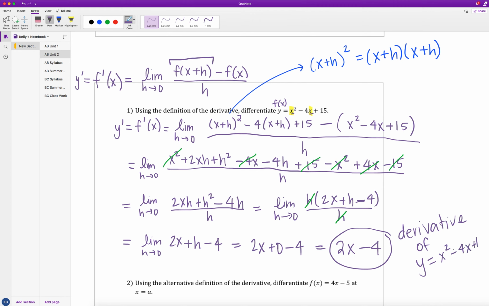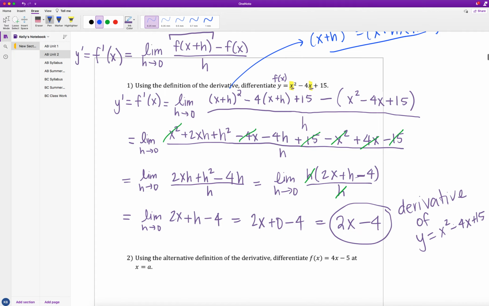Now this is definitely a long and tedious route to get to the derivative, and some of you might already know about our shortcuts to get to derivatives, but we're not going to talk about those until our next section. The key I want to remind you of with taking the limit of a difference quotient is to be careful in writing out all of your steps. It's really easy to make an algebraic error as we're FOILing and combining like terms, and one tiny little algebraic error can throw off your entire answer. So we want to take the time to write everything out. And as always, don't forget that if I'm squaring something, it's the same thing as itself times itself, and I would FOIL that whole term out.